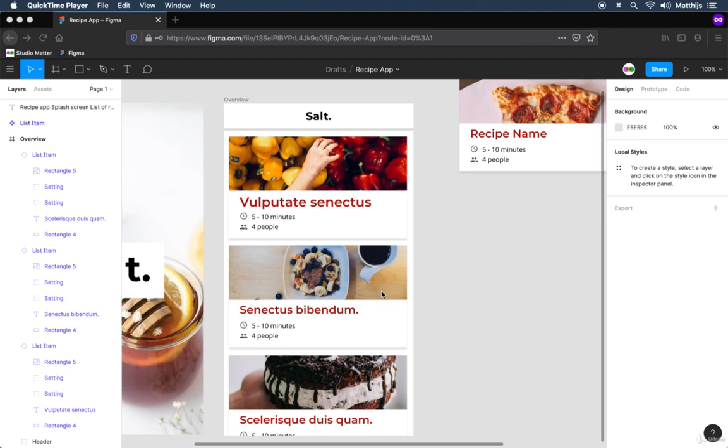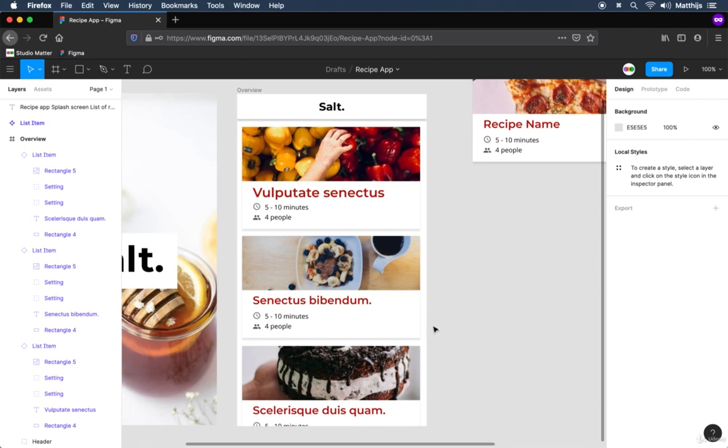Working with lists and larger groups of components is a very nice way to quickly create a screen that looks very good. But how do you make sure that they are all aligned in the same way, especially if you have a list with more components in a vertical row? So let's have a look at how you can quickly do that.